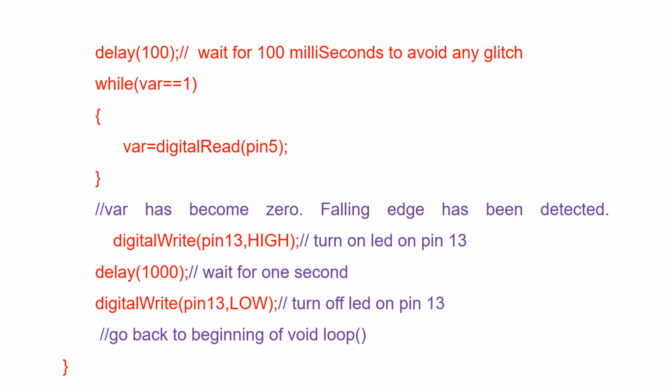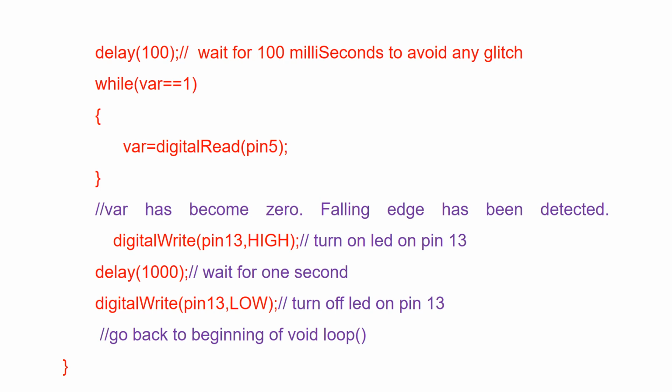Go to the next line, give two tab spaces, type var equal to digitalRead, open the small bracket, pin 5, close the small bracket. Go to the next line, give a single tab space and type the closing curly brace. In the comment, var has become 0, falling edge has been detected.